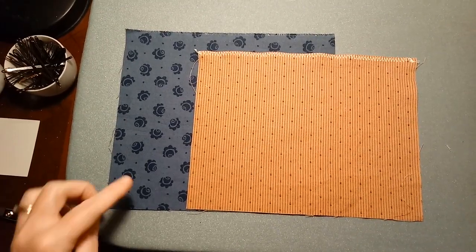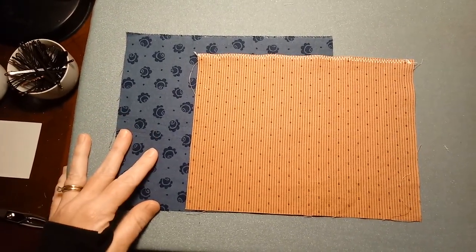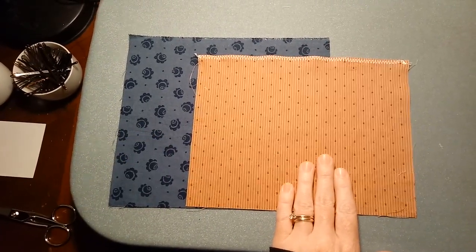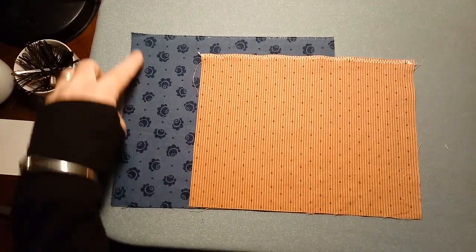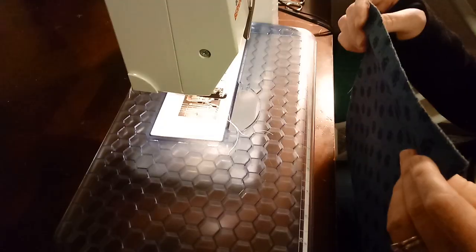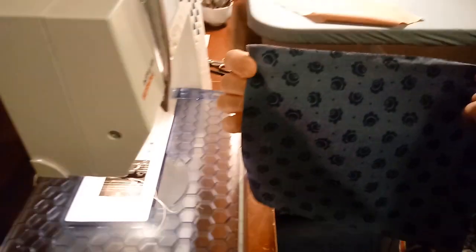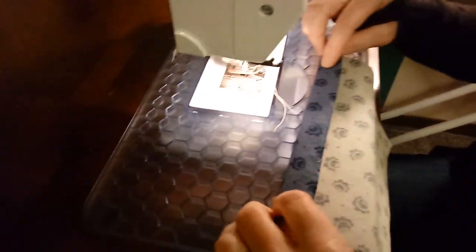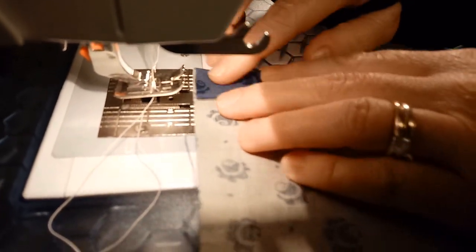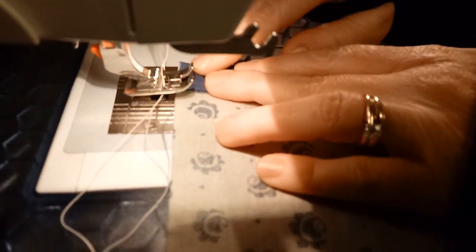For this pattern, you're going to need an 8 by 9 inch rectangle for the front piece of fabric and a 7 by 9 inch rectangle for the back piece of fabric. And in this one I have a selvage, so that is my clean finish there, and then I did my zigzag here. Okay, so here's my 8 inch front piece, and what you're going to do is fold over an inch. We're going to make a little tuck here, and this is for the wire to fit in. And right here from the middle of my foot to the edge is 1 inch, so I just measure by looking at my machine.